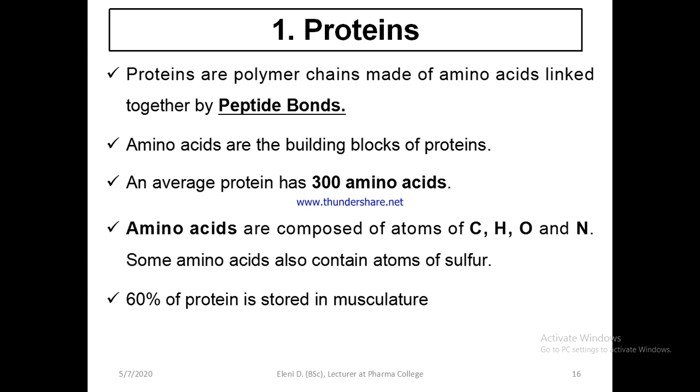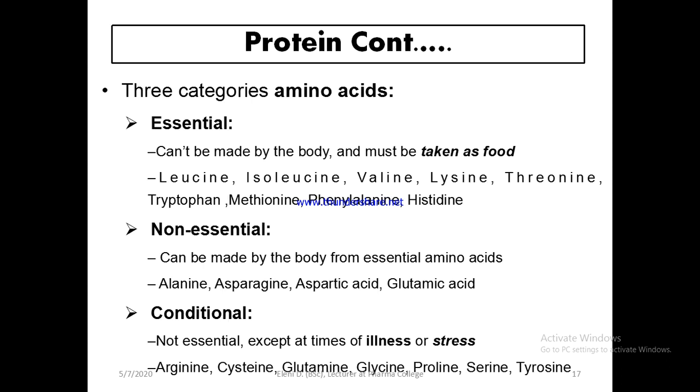So 60% of protein is stored in musculature. Protein does not serve as a direct source of energy, but rather works like building blocks of other structures in the body, because we will see the functions of proteins in our coming slides. However, even though it is not a direct source of energy, during an emergency situation it can provide us energy.